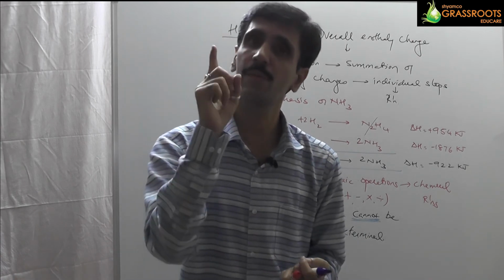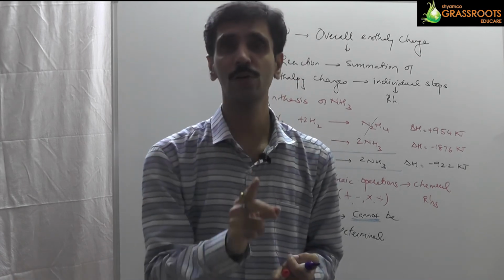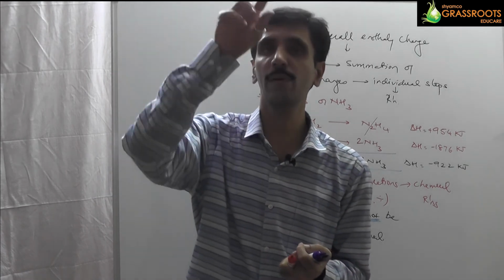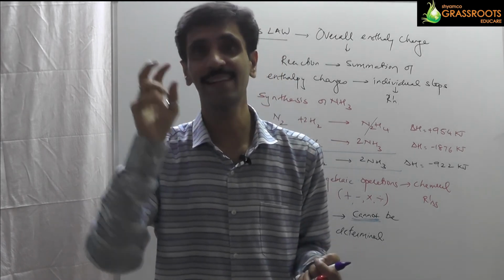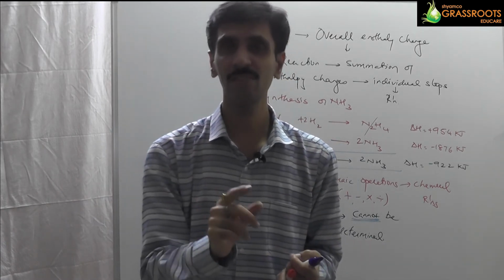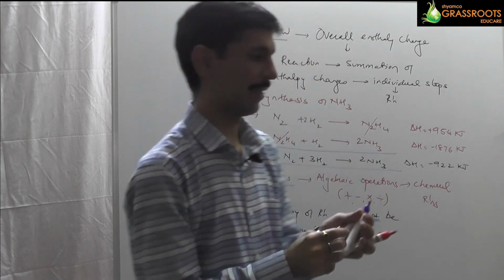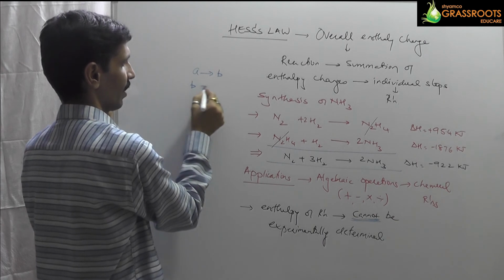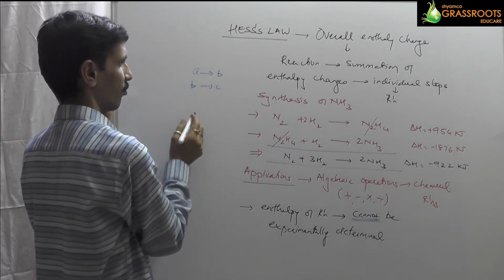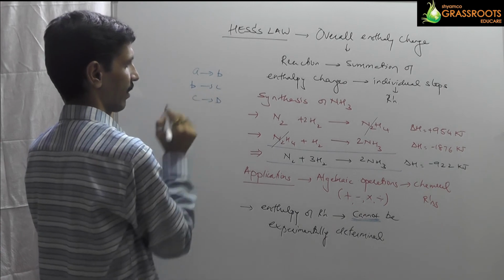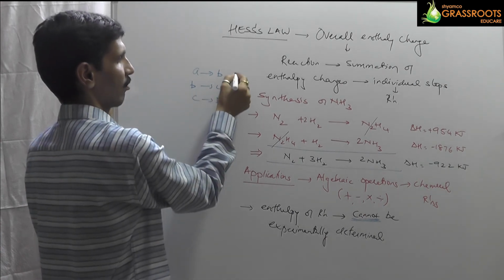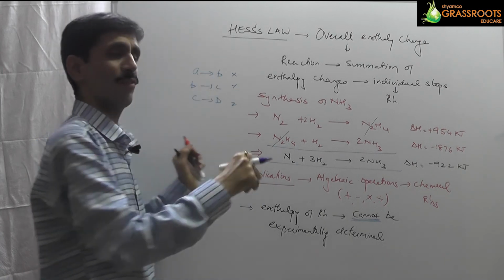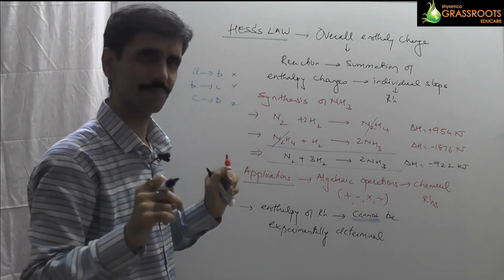Because if you remember in thermochemical equations, I told you that whatever operation you perform on a chemical reaction, the same thing has to be performed on the value of delta H. Say for example, I have been carrying out a reaction like A getting converted into B, B getting converted into C, C getting converted into D. And I got the values X, Y as well as Z. These are the enthalpy values. And these are the reactions which are actually taking place in the laboratory.